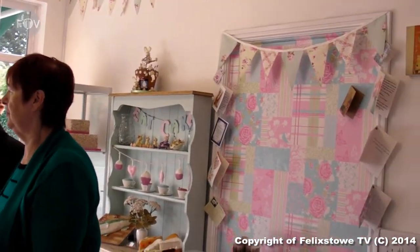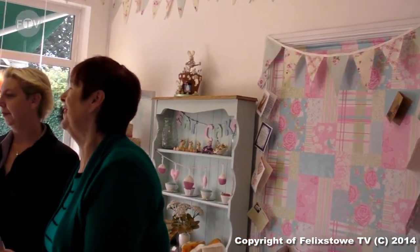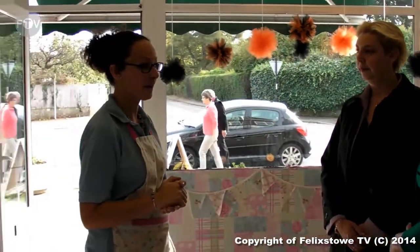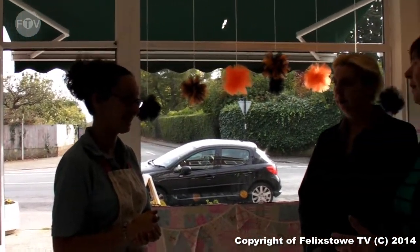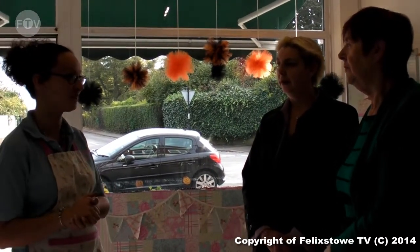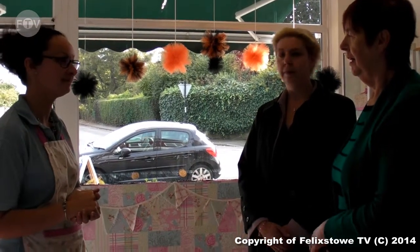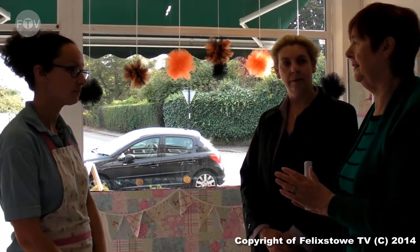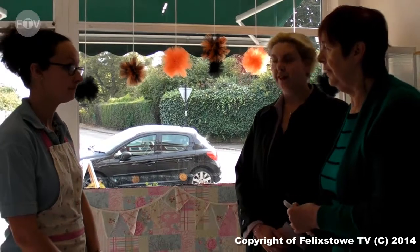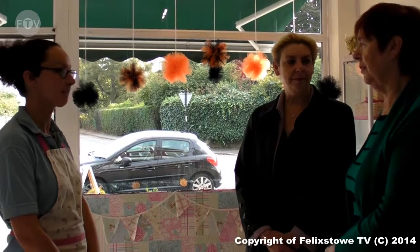And how long does an intricate wedding cake take? I should think all your cakes are beautifully intricate. How long would they normally take you to bake a cake and then to decorate it? Well, if someone's getting married on the Saturday, if it's a sponge cake, you can't bake the cake any earlier than the Thursday. So then I can be here at like 5 o'clock some Friday mornings, decorating until 10 o'clock some nights. Are the sponge cakes so intricately decorated as well? Yes. So it doesn't really matter if it's sponge. No, it doesn't matter at all. So you really are under the cosh. Yeah, you are.